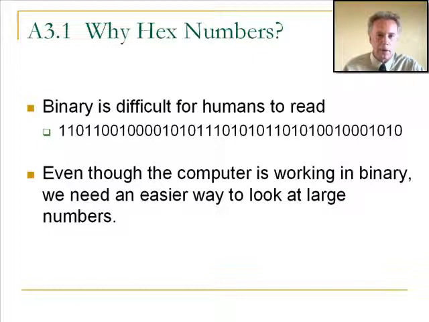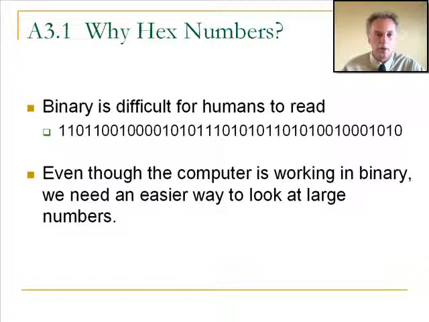So if you look at this binary number with all these ones and zeros, this is not something that you would want to write down and try and figure out what this means. You wouldn't call someone up and read this number to them on the phone. They couldn't possibly write it down. So we need a more human way of representing these binary numbers.